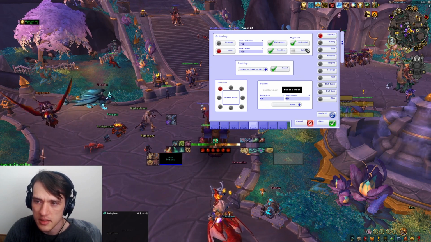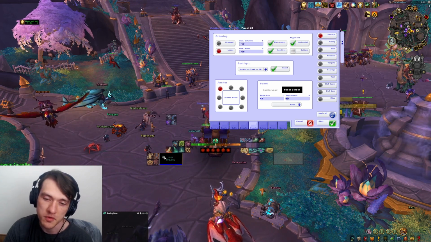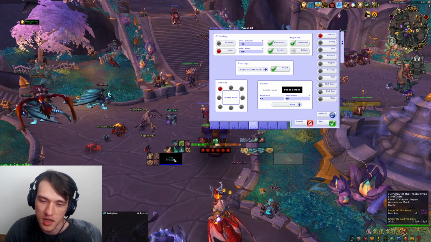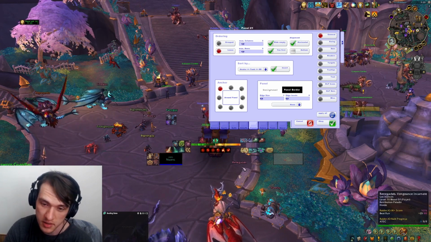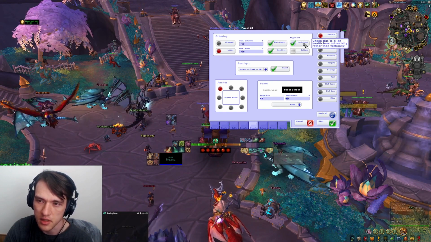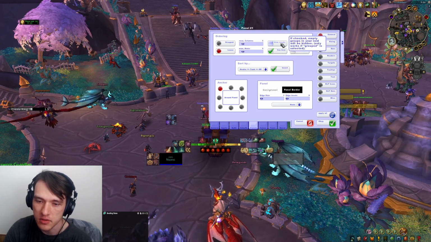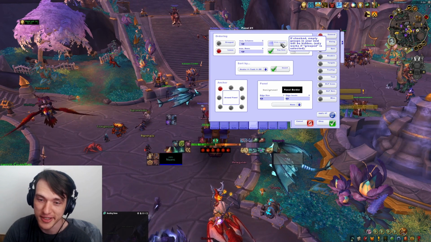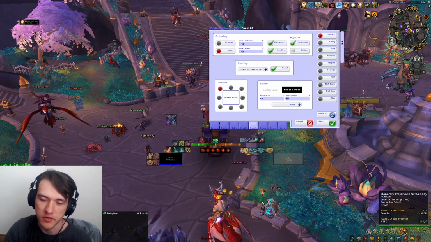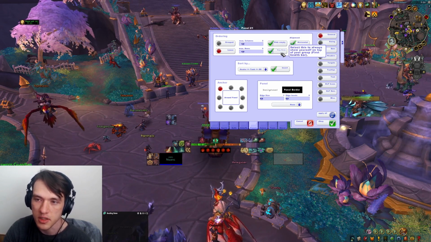On top of that are these alignment options. So if I choose horizontal, my frames will fill from the left to the right, top to bottom. So left to right and then top to bottom. If you click this off, it'll go top to bottom, then left to right. So you can fit that in with your UI using the horizontal option, however you want it to fill. And then you can hide empty frames. So if I chose to not hide empty, if I was in a group of 20, I would have random frames available that just don't have anybody in them. So I prefer to just always hide empty groups, empty players.